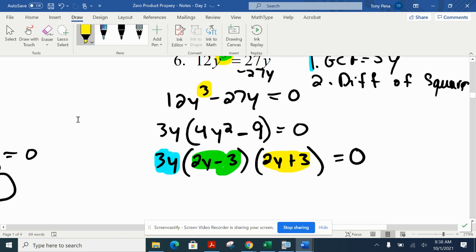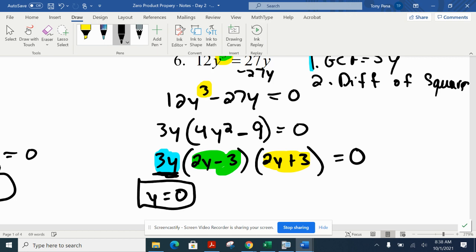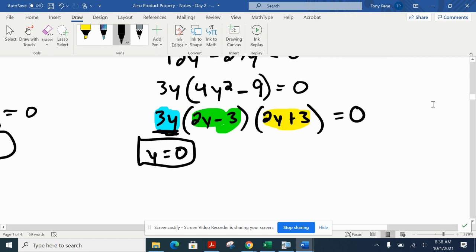Now, these are a little trickier. If you can do these in your head, awesome. This one you could probably do in your head. All right, that's going to be a 0. If you can do the green one in your head, feel free. All right, knock it out. But the answer is not 3, correct? Okay. So if you can't do that in your head, this is now us probably wanting to go ahead like we did yesterday in the first handful of them, be a little more thorough, set up the equation, set it equal to 0, and then just go through those steps.